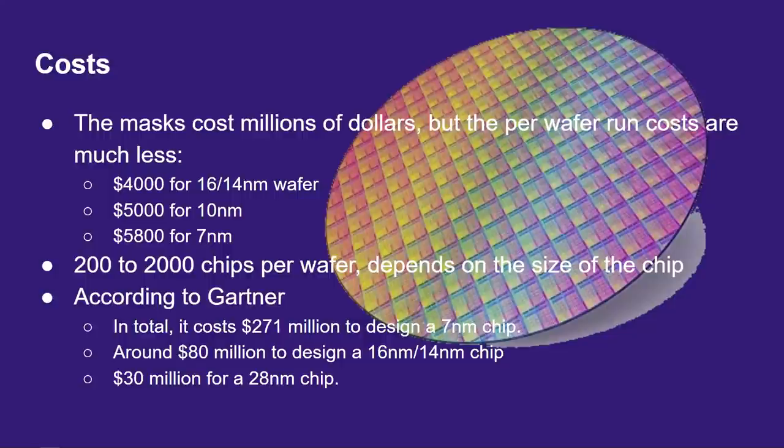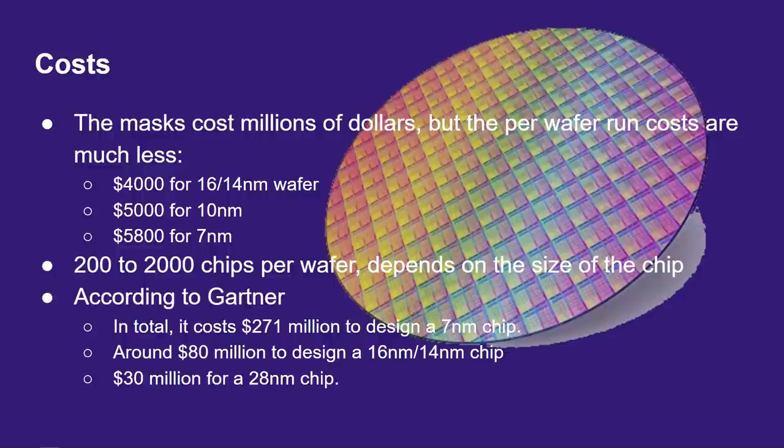So the estimated cost that I've seen knocking around, for a 16 or 14 nanometer wafer, that's a 12 inch wafer with obviously hundreds of little chips on it, could be $4,000. This goes up to maybe just under $6,000 for 7 nanometers. I've seen it quoted as high as $16,000 for a 5 nanometer. But all in all, of course, you're talking now about mass production, millions of these chips that are being sold. So that does help.